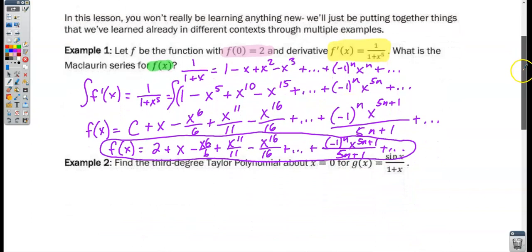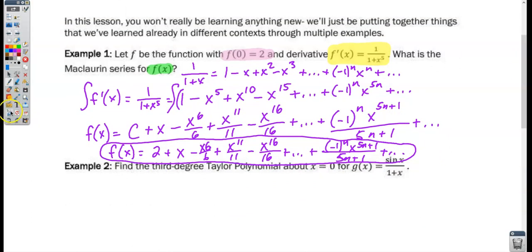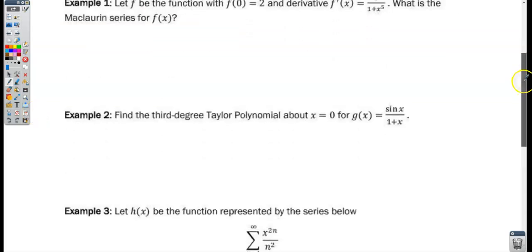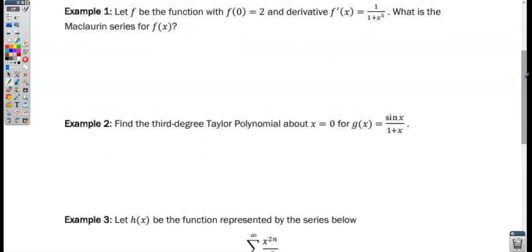Next example. I'm going to clear off example 1. If you need to look back at it, go ahead and rewind. We're going to move on, but it was covering up example 2 for me. Let's go ahead now and look at example 2.